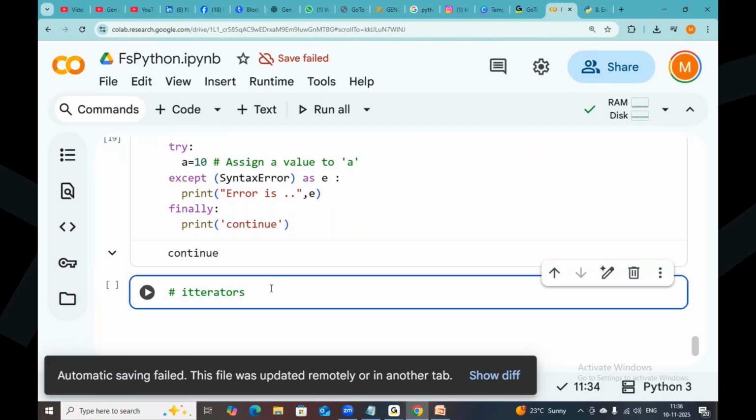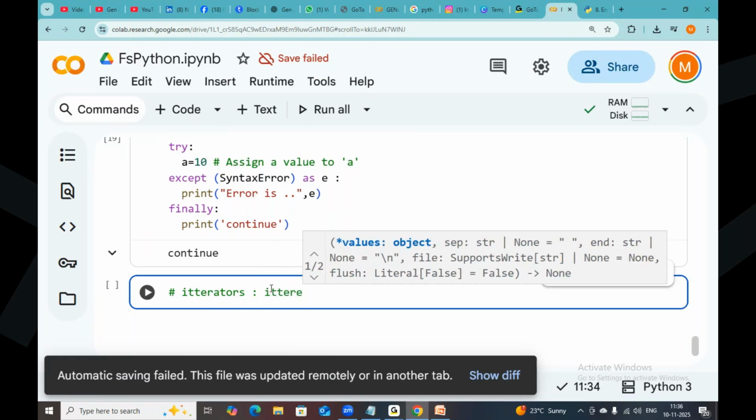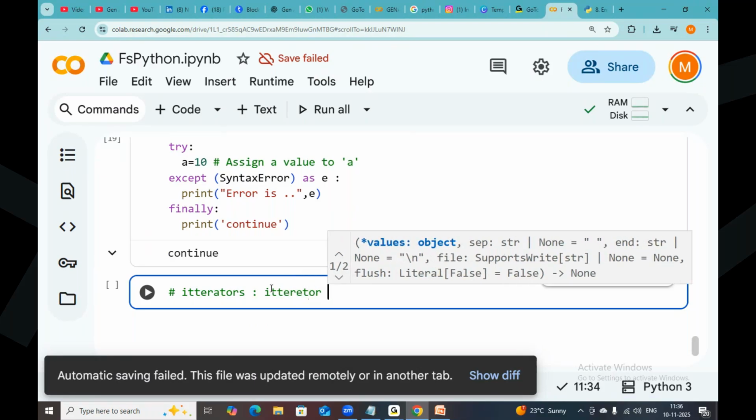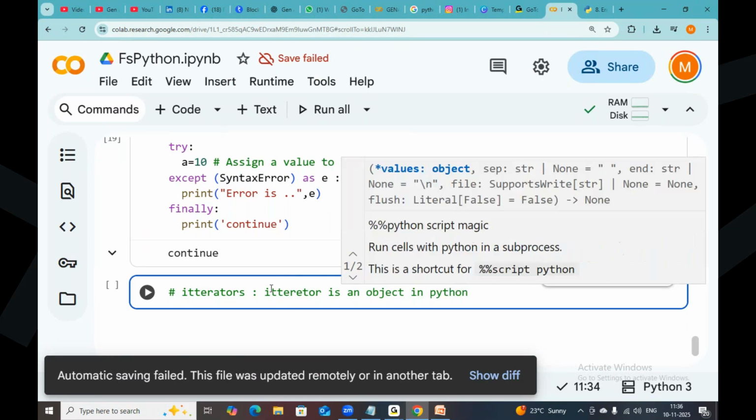Okay, next, iterators. What are iterators? An iterator is an object in Python to run loops, same as a for loop.